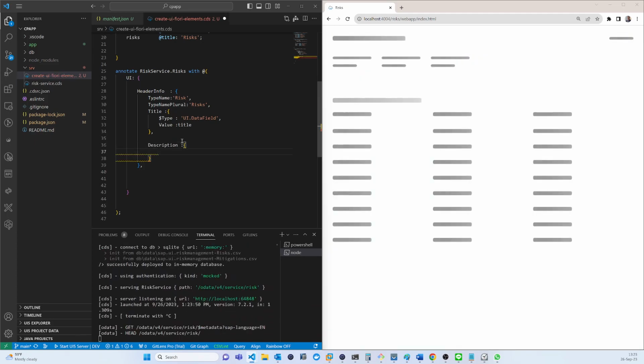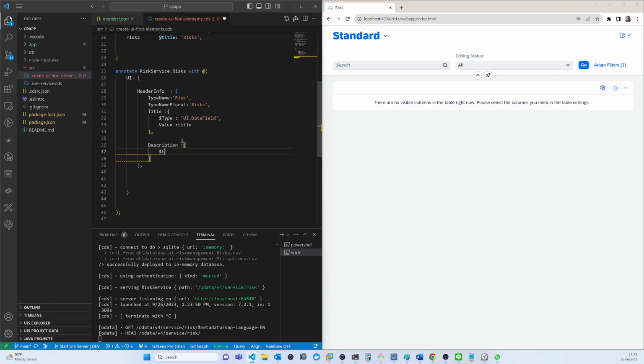Here the type is UI data field, then value. So the description value should come from the description field. So this is done. We have to now put the selection fields.